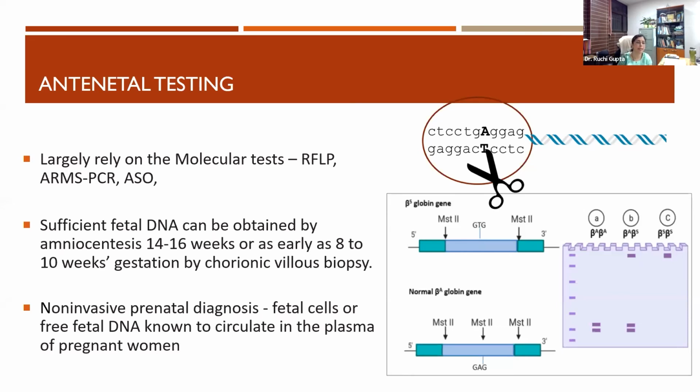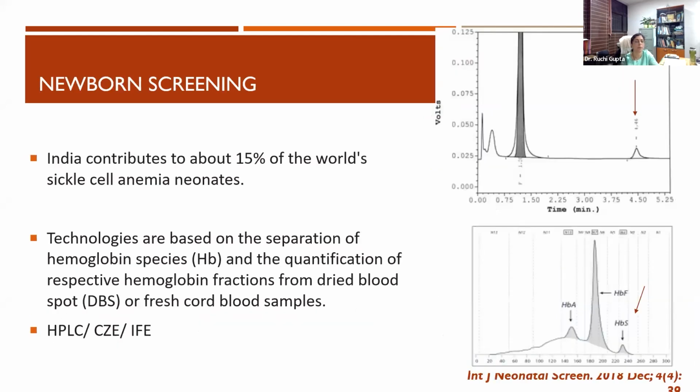And Professor Reena is doing excellent work on cell-free DNA, and fetal cells can be collected from the maternal circulation, and the presence of the mutation can be identified even in those fetal cells, and accordingly the patient can be counseled and advised as to whether she should carry on with the pregnancy or not. The commonly employed molecular tests are RFLP, ARMS PCR, or allele-specific oligonucleotide hybridization, and so on.